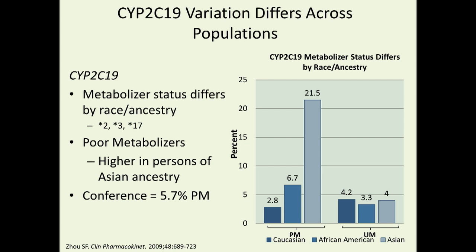So if we look at anonymized conference information, the poor metabolizer percentage was about 5 or 6%, which seems to fall about in the realm of what we might anticipate based on what we know about other populations. And similarly, I think the 2 copies of the star 17 allele was about the same proportion as listed here. And if we grouped those with just 1 single copy of the increased function, that actually resulted in about 1/4 of the individuals in the population having some elevated function for CYP2C19.